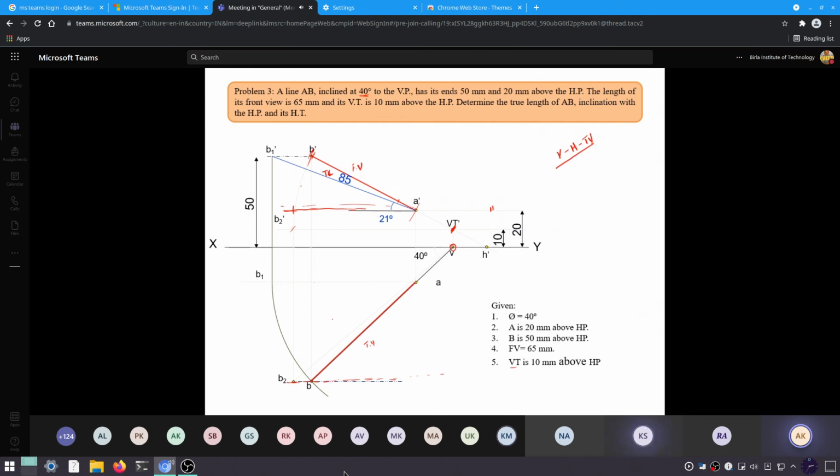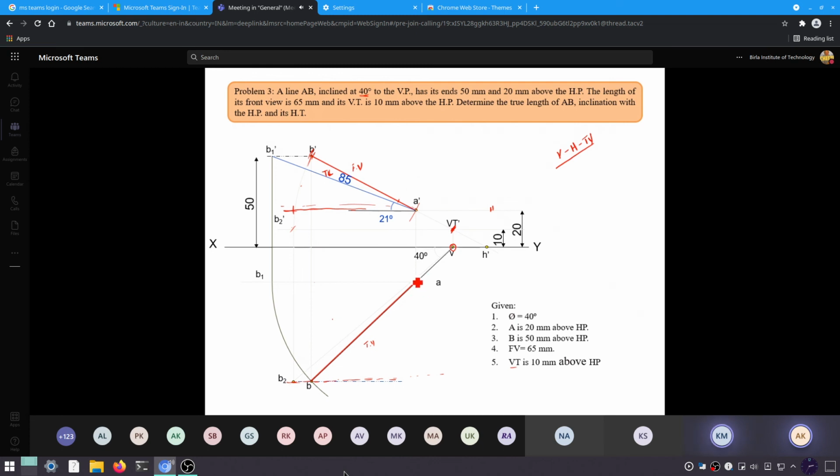Yes, sir. The 40 degree is the angle between A P2 and the XY line. No, I'm not able to hear you properly. So 40 degree is between A P2 and the... 40 degree angle is between the vertical plane and this AB2. Yeah, we needed the B2 information. Yes. So the true length AB2 will lie somewhere over here, but it does not.